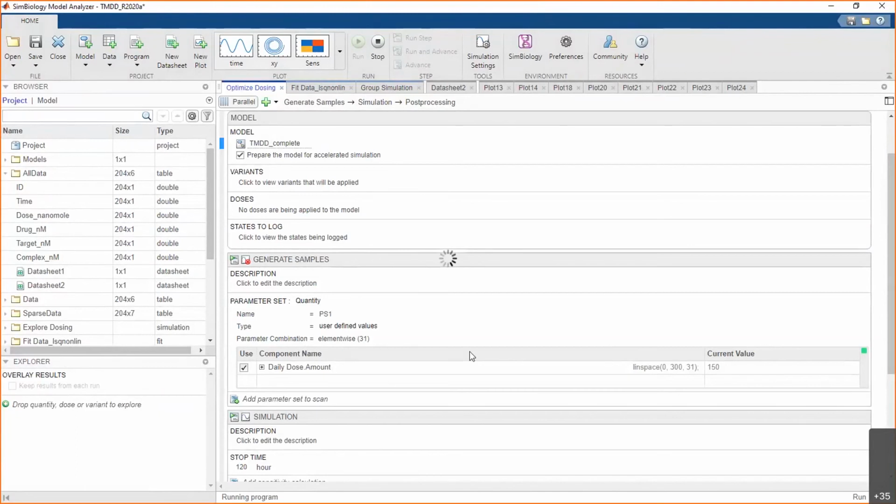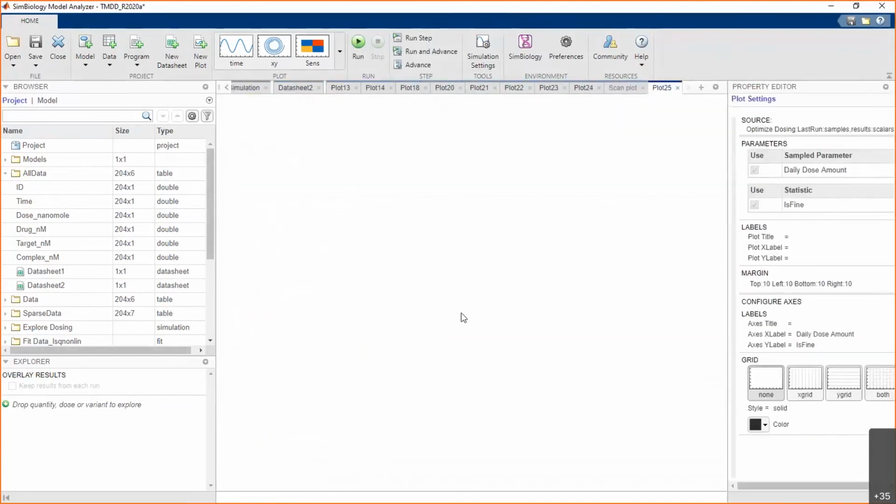So we leave it run. And I'll show you that in a minute. I have at the bottom of this simulation program created an observable that is going to return me 1 if my target occupancy is remaining between those two thresholds that I've just defined, the safety threshold and efficacy threshold, and 0 otherwise. So after each simulation, it's going to compute that quantity and return me 0 or 1. And the result of that will be shown on this plot here in a minute.